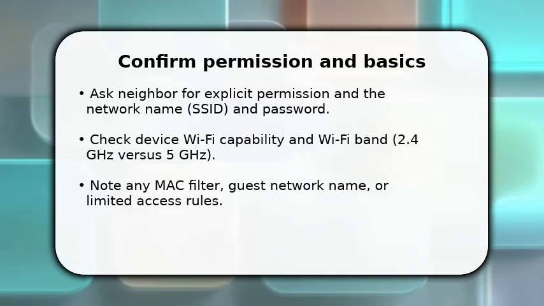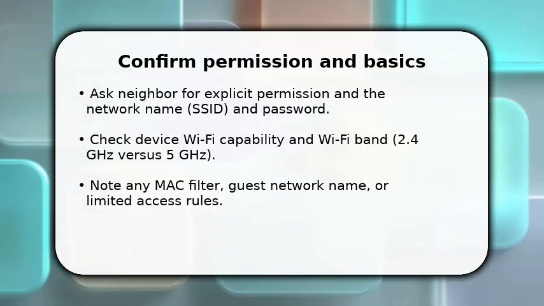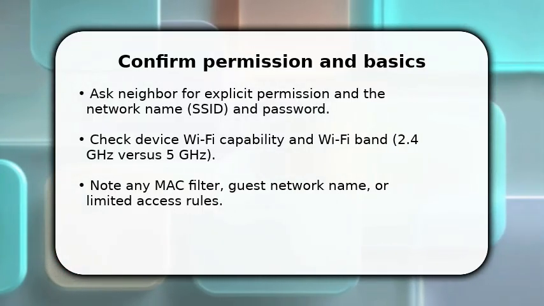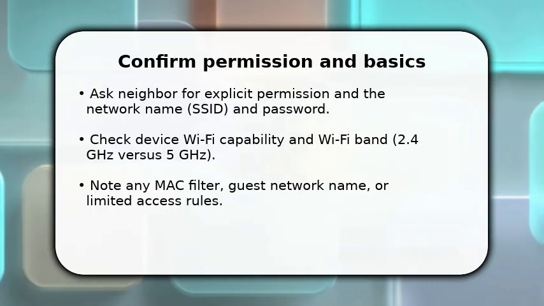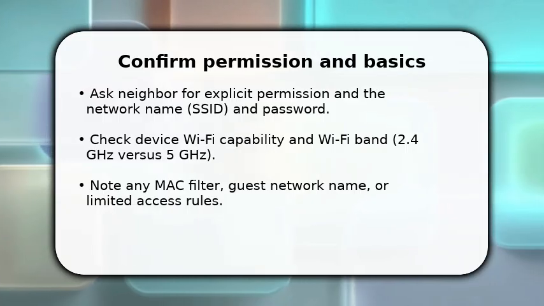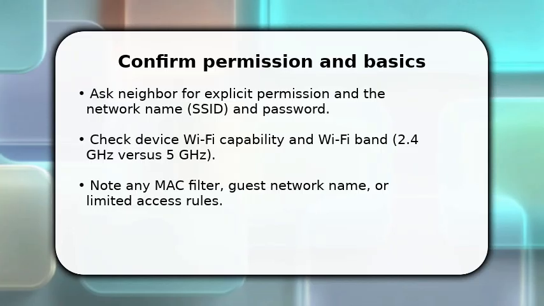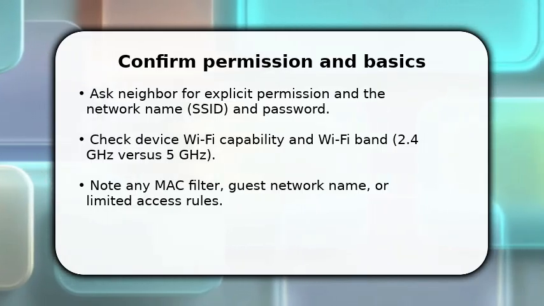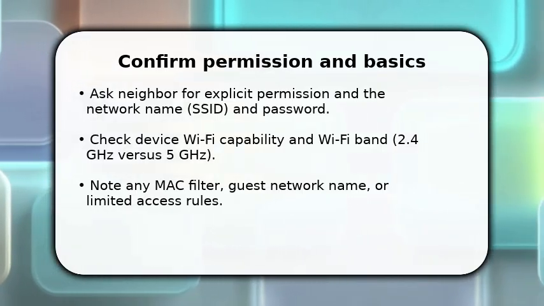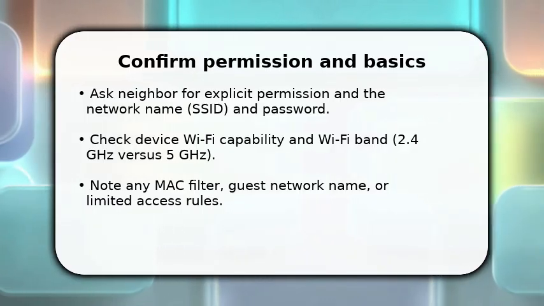You start by getting clear permission and the exact SSID and password from your Kapitbahay. This avoids legal and ethical problems. Once done, make sure your device supports the neighbor's band, too. 2.4 GHz reaches farther while 5 GHz is faster. Also verify whether they will use a guest network or a MAC filter, because you'll need either the guest SSID or to register your device's MAC address.